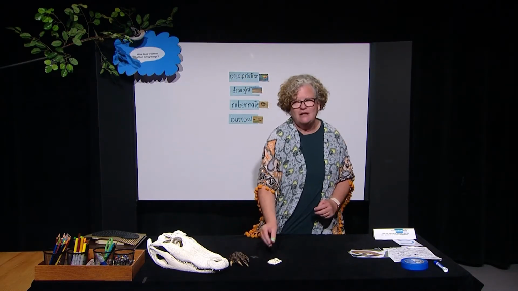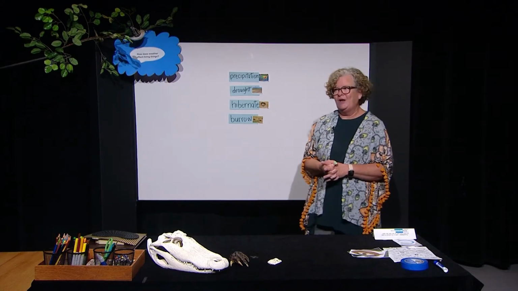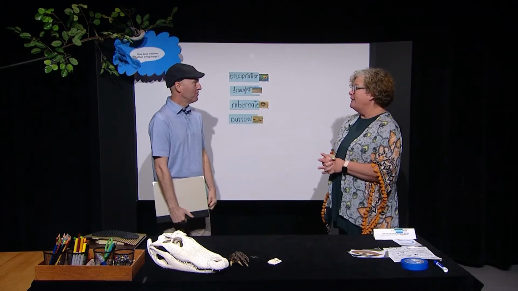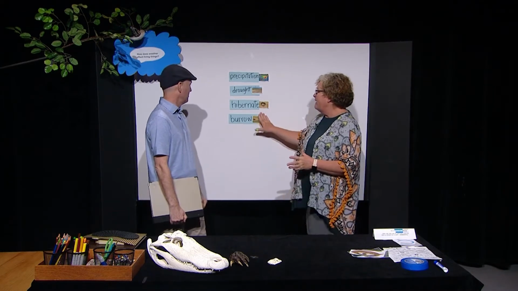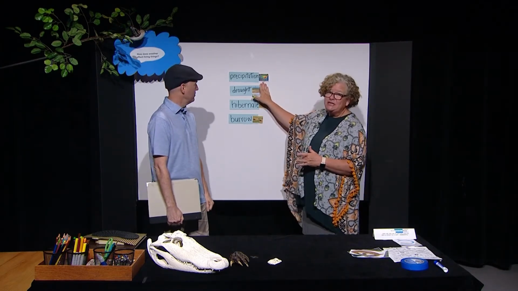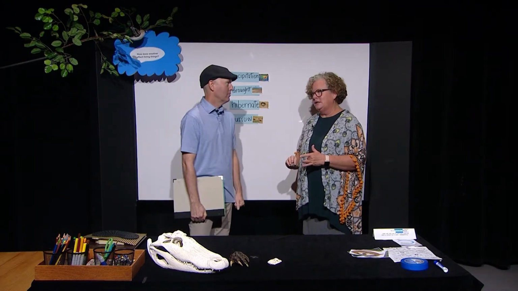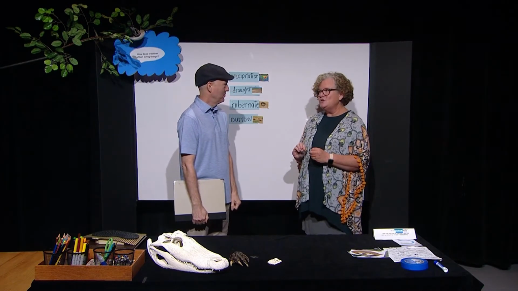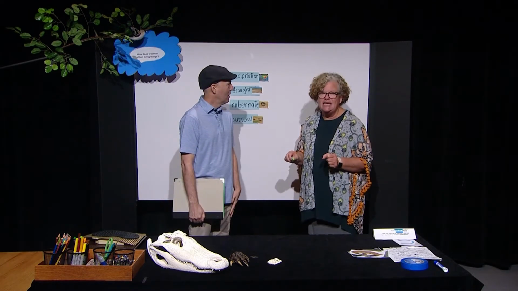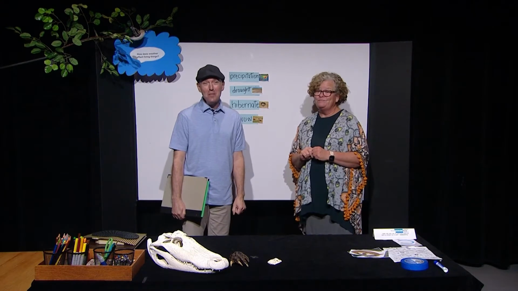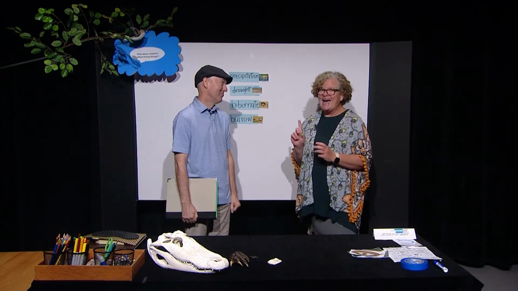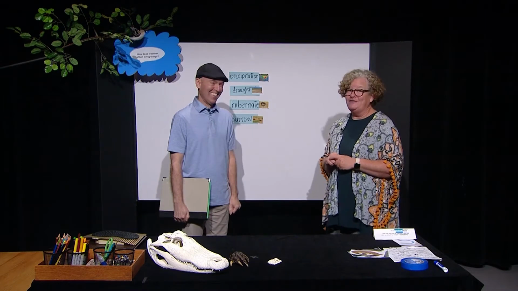All right, now I wonder if Mr. Lemuel has something fun he can talk to us about art. Hey, friend. Hey, artist Lemuel. Hey, friends. How y'all doing? So Lemuel, we've been talking about how weather affects living things, and we talked about hibernate and burrow, also precipitation and drought. Those are big words. And Mr. Corey brought a real live alligator. Actually, he brought two. I'm so sorry I missed that. No, but I know you will have something fun for us.